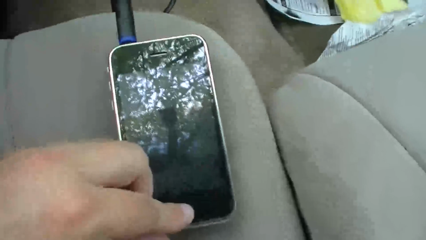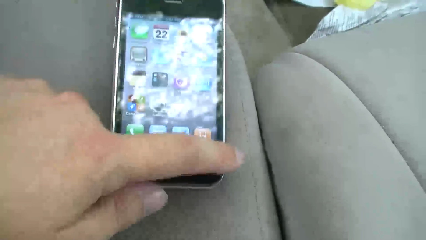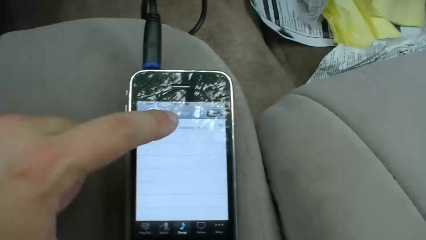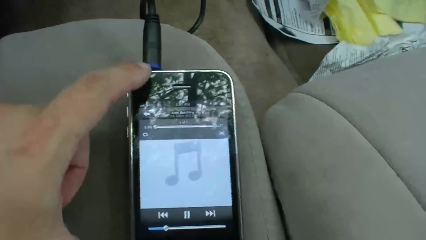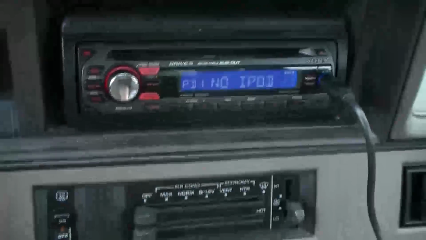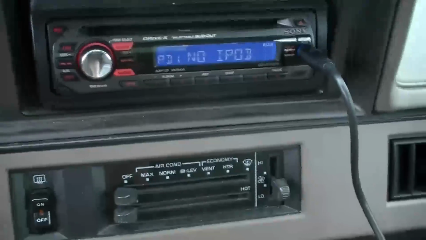Okay, so we got the two of them connected. We're going to start up the iPhone. We're going to go to Ants Marching once again, and we're just going to click play. And we may have to pump up the volume. And oh yeah, one more thing, you're going to have to change your stereo over to auxiliary mode.